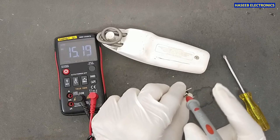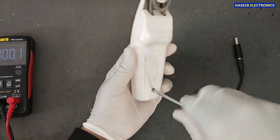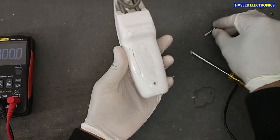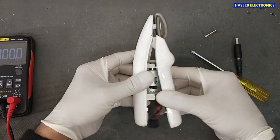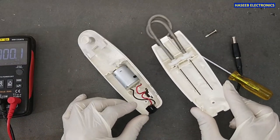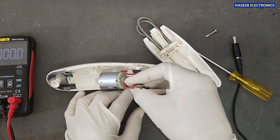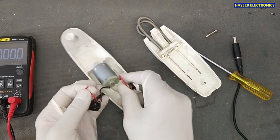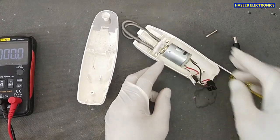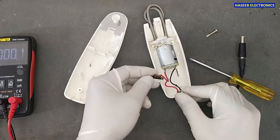We have supply voltage 15.19 volt. Let's open it. Wow, it is very simple. We have this disconnection here. This wire is disconnected from this switch.